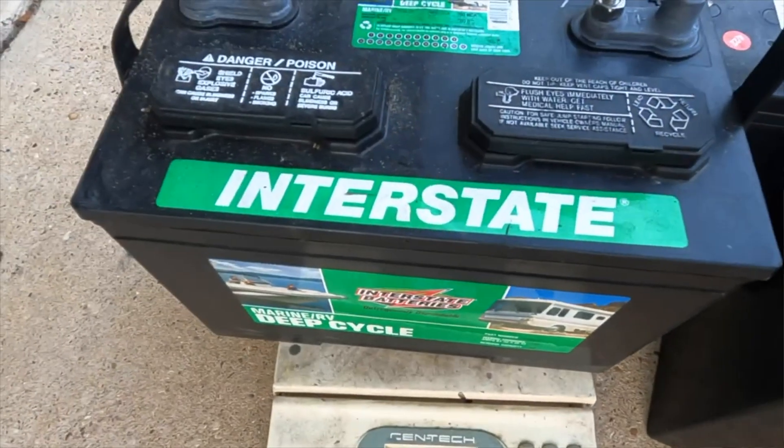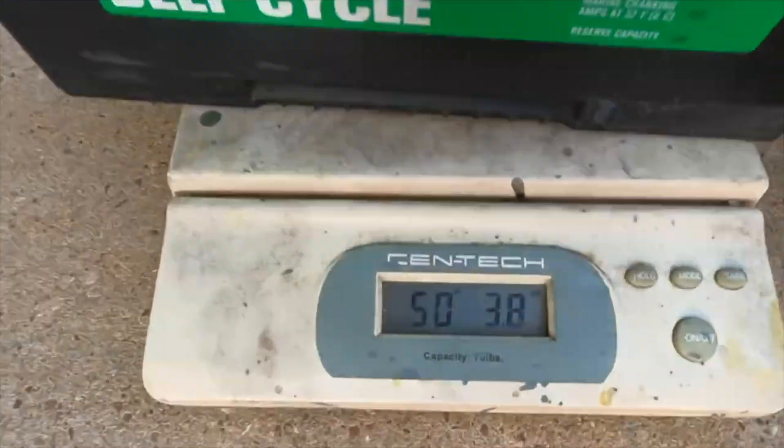The other challenge with the lead acid battery is the weight. One of those deep cycle group 27 or group 31 batteries is definitely pushing 50 pounds. You may even have three or four of them in your boat — it's pretty easy to get 200 pounds worth of batteries in the back of a boat. For the same exact energy, if I compare a group 27 lead acid battery at 50 pounds and 50 amp hours to a lithium battery that's 50 amp hours, it's going to be in the 15 pound range for the lithium versus the 50 pound range for a lead acid. It's a huge difference in weight.